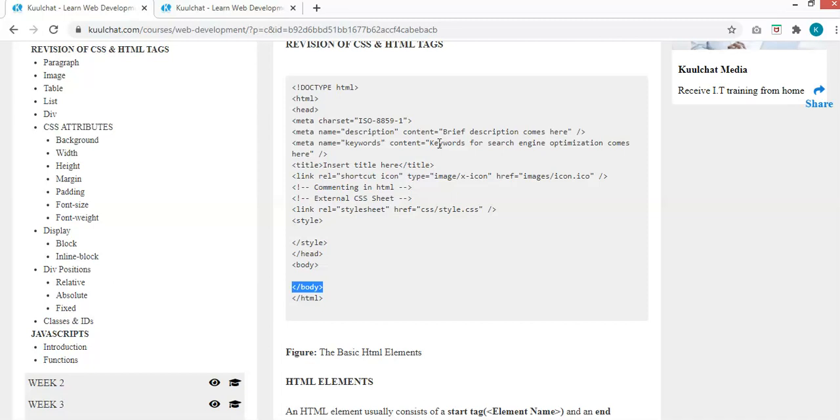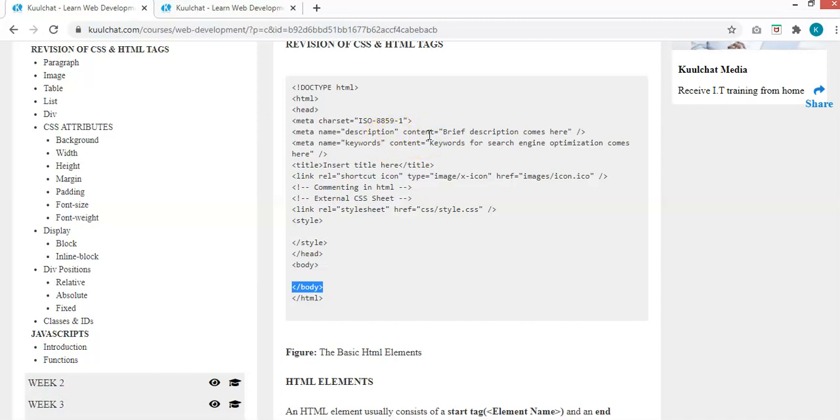The description and the keywords are what you use for search engine optimization. What you think people might search on Google is what you put in your description, and the keywords are just brief, short words that will associate people with your website.